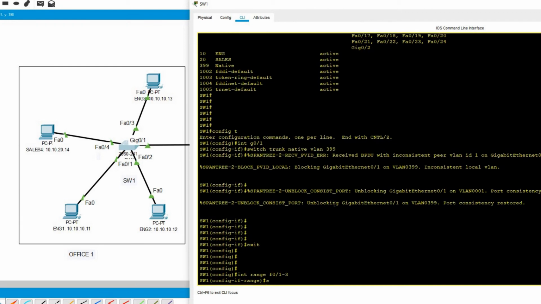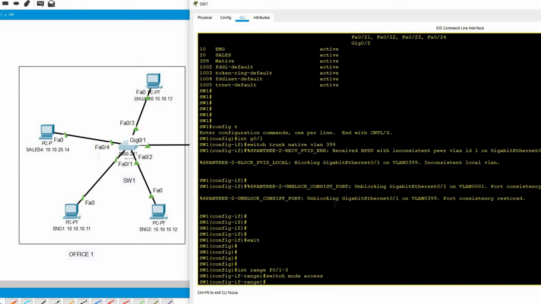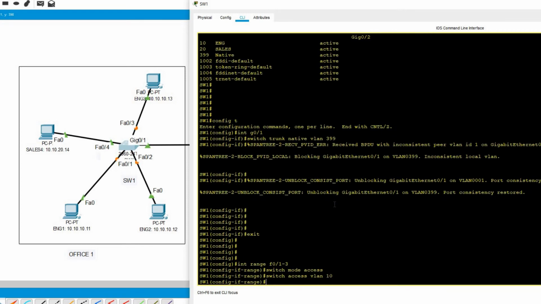And switch mode access, switch access VLAN 10. So we're giving the three PCs in the engineering department access to VLAN 10.